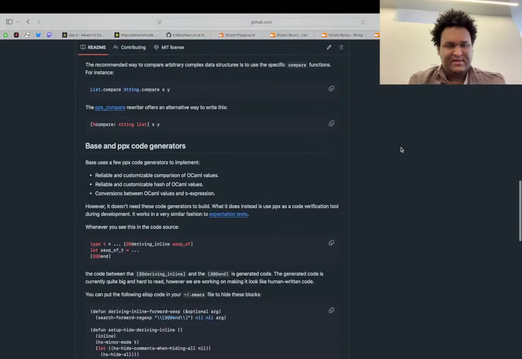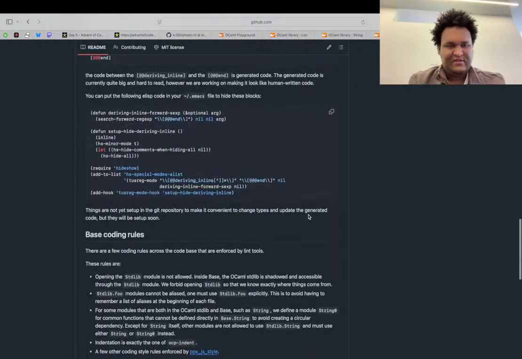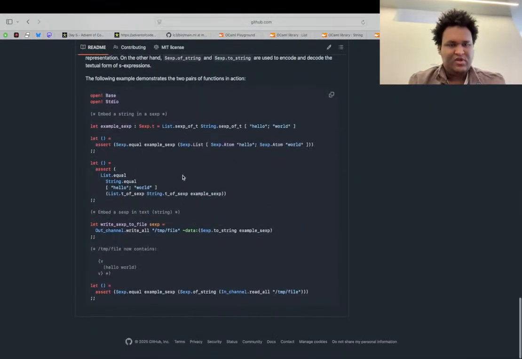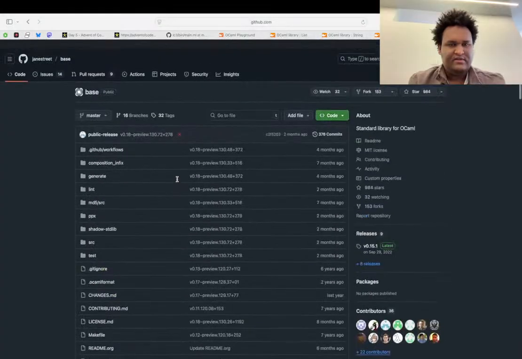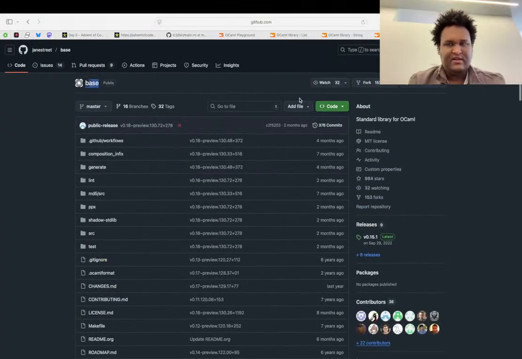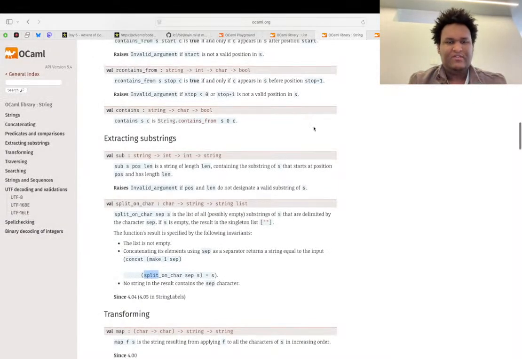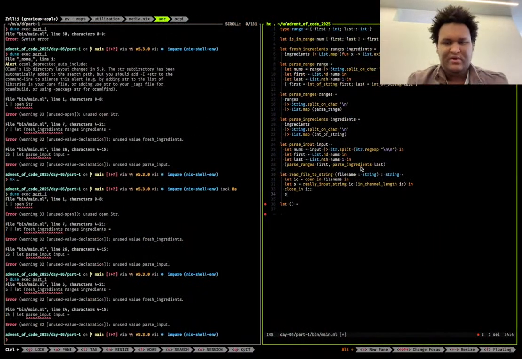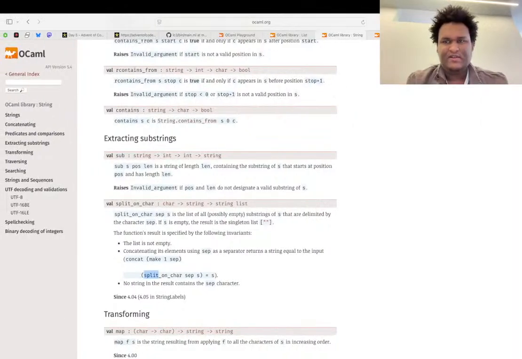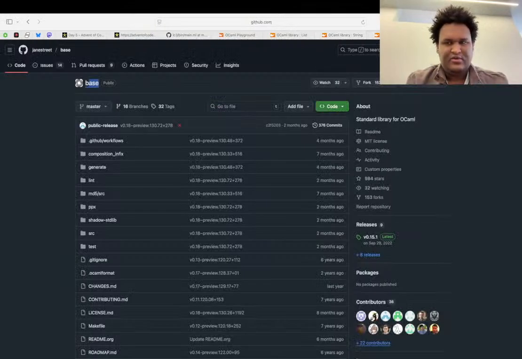So yeah, every OCaml project out there installs Base because that's literally the standard library. The standard library that's contained within the actual language is really old. It was great for the 1990s, but for modern days, it's not good at all.